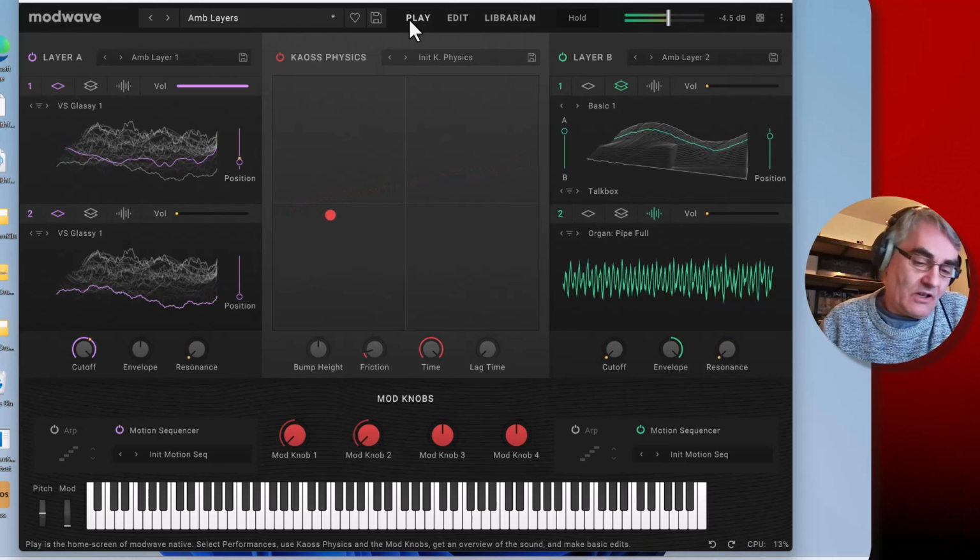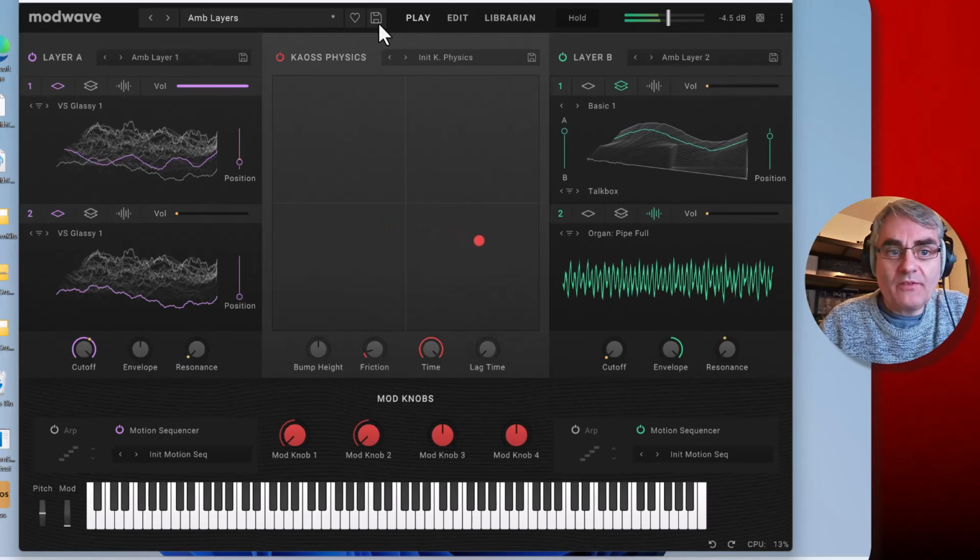Okay, so I think that gives you an idea of what we've got there. So that's my Ambi Layers pad. Let's save that one.